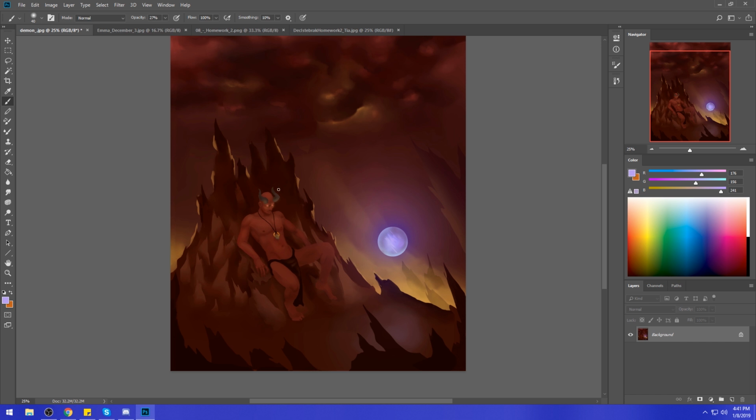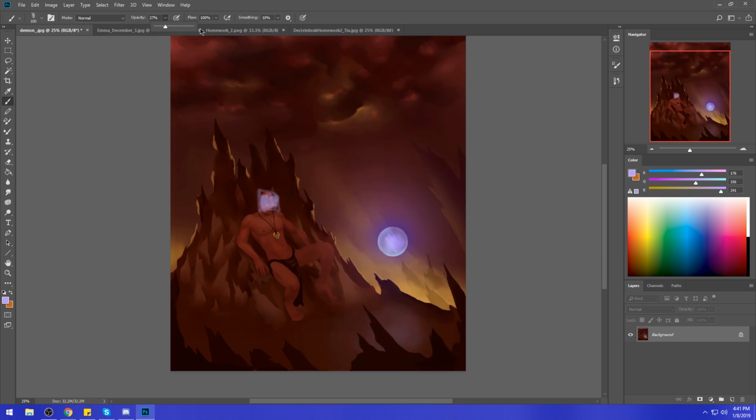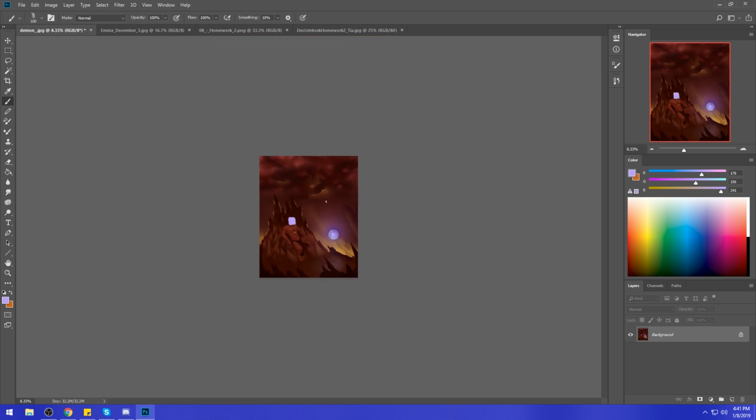Expression isn't going to do much for you, because look at how small a space expression takes up in the greater picture. I still have that old color. I'm so lazy. Look at how tiny. Look at that. It's the tiniest little space, and the ball is bigger than his head. But the face is all you've depended on. When we get rid of the face, what's left? What do we see? What do we read?